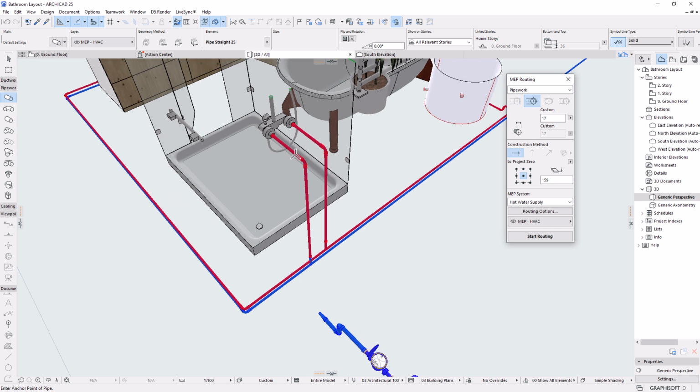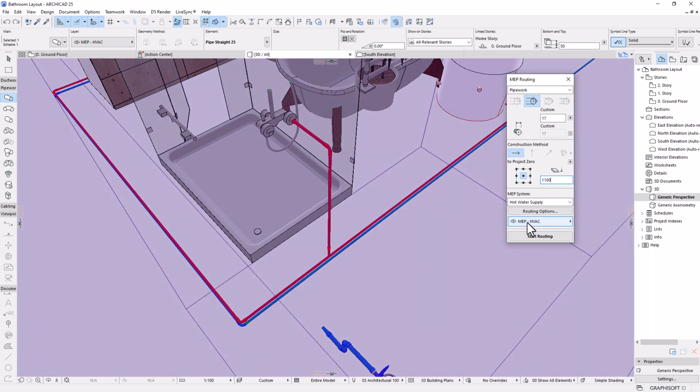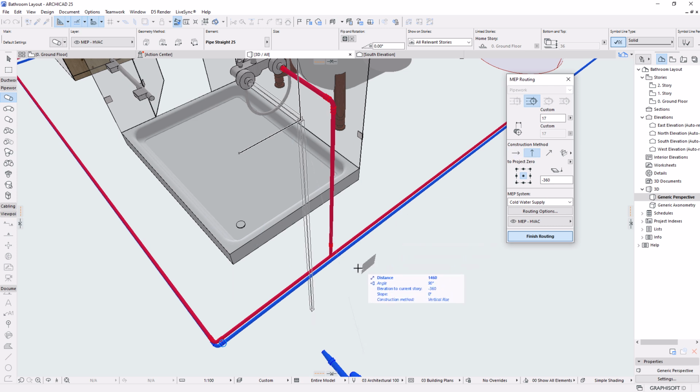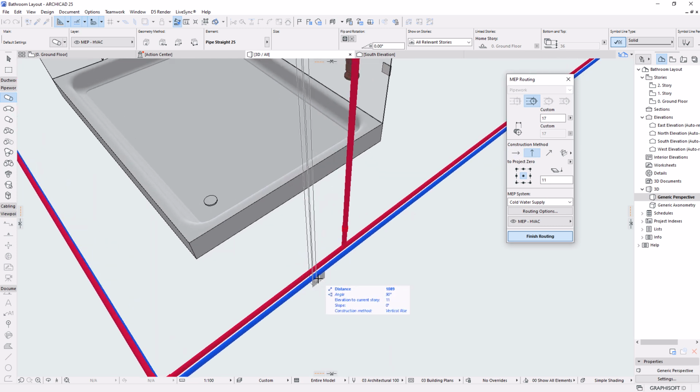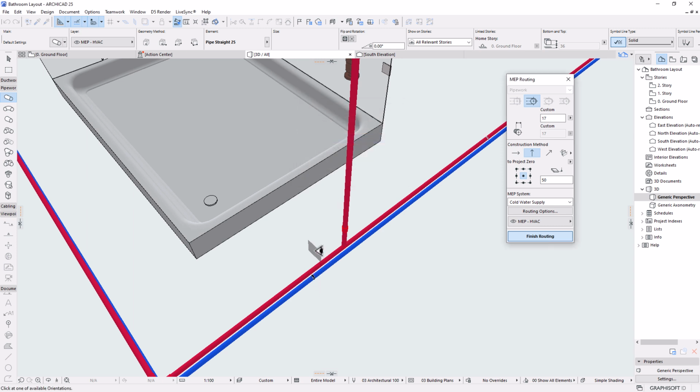All right. Oh my God, I forgot to change the system. Let's undo. Set this to 1.1. Start routing. Pick the point. Go back to the MAP system and change this to be cold water and restrict it to horizontal and align it with the pipe. Then let's drop it down. Make sure you zoom in so that you can select the appropriate pipe. Pipe takeoff 25, hit OK, and then the joining angle or direction has to be vertical, something like that.